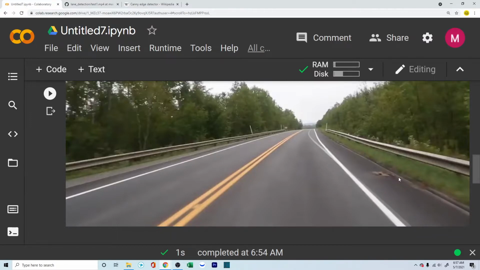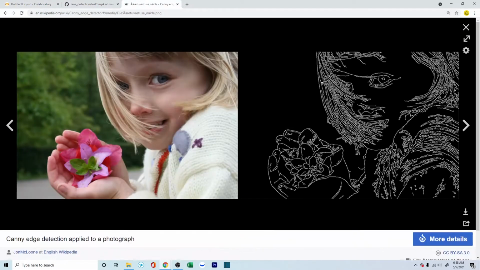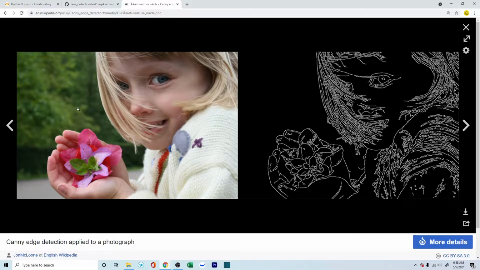Like these edges that we see on here, it will start detecting all these erroneous edges, and these edges are not helpful. If you come back to this image right here, this particular background, you can see it doesn't have any edges. The reason for that is because it is very blurry, and it's not able to detect any edges in there. It's very hard for the algorithm to see any kind of color contrast because it is blurred.